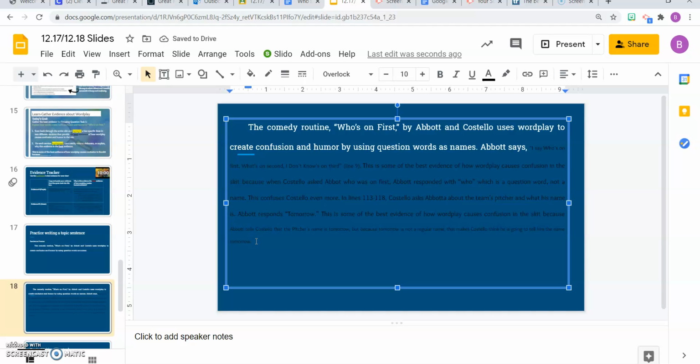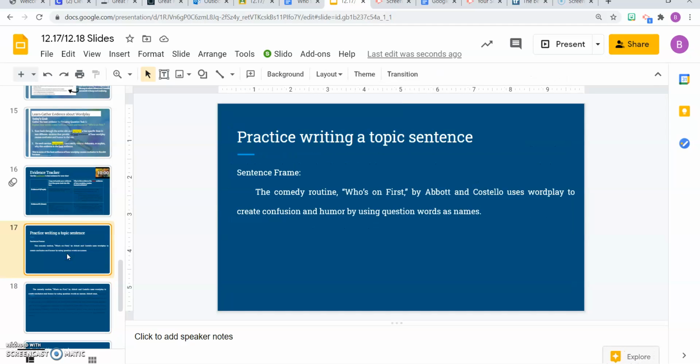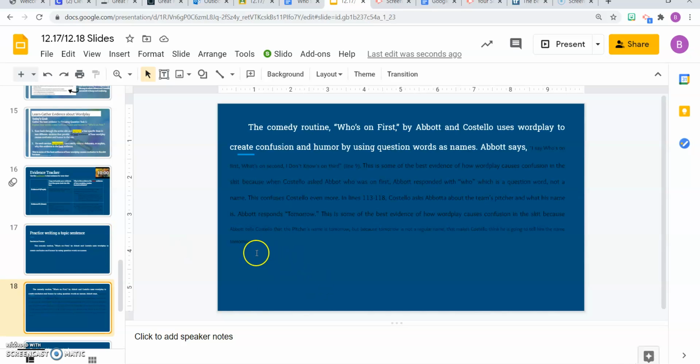And our concluding sentence basically just wraps everything up. And when you use a concluding sentence, you can restate your topic sentence in a different way. You can say who's on first uses wordplay to create confusion and humor by using question words as names.